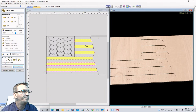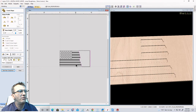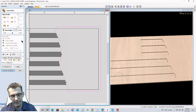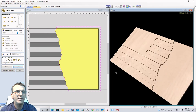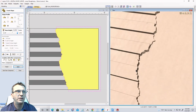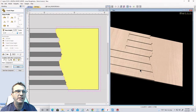Righto, cool. Start a new component. On this vector boundary right here, I'm going to go 3/8 on this one, 0.375. Oops, too many decimal points. That's also going to be a subtract. So I want that level to be down just a little bit lower. Okay, so I have that nice crack definition there. You can see that nice crack defining those two areas.